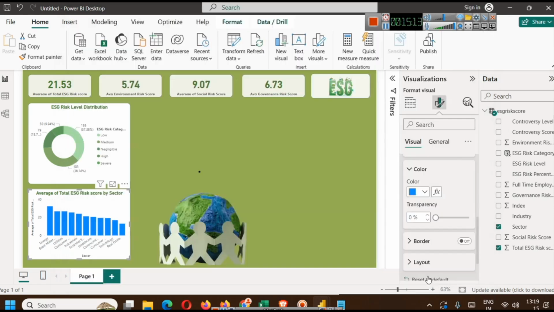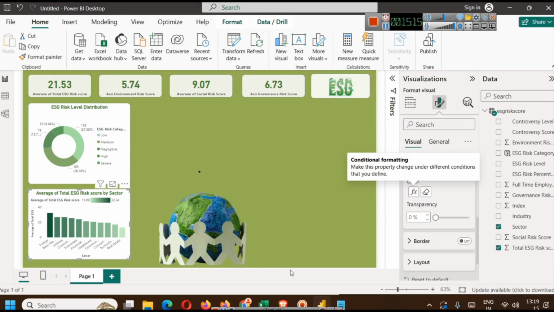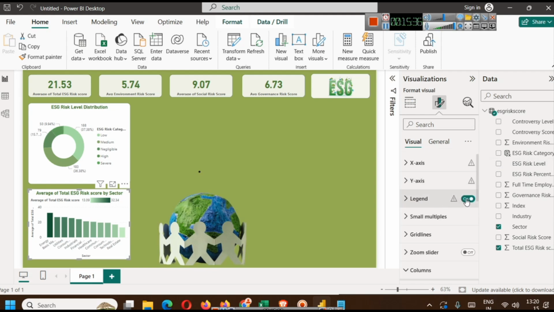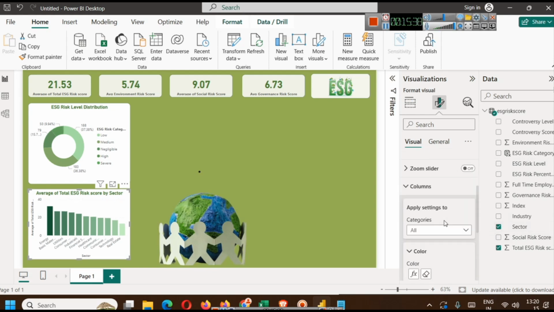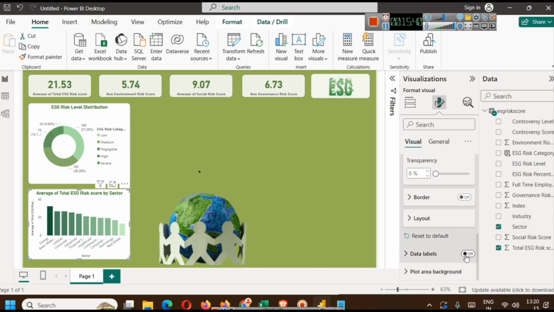Or whatever you want to do, you can do it in reverse also. It will display data like this. So here you will be able to understand the average of total ESG risk score by sector. Here you have a legend, which is showing values from 13.09 to 32.34. So we can go to visual and disable the legend, and we can enable data labels.